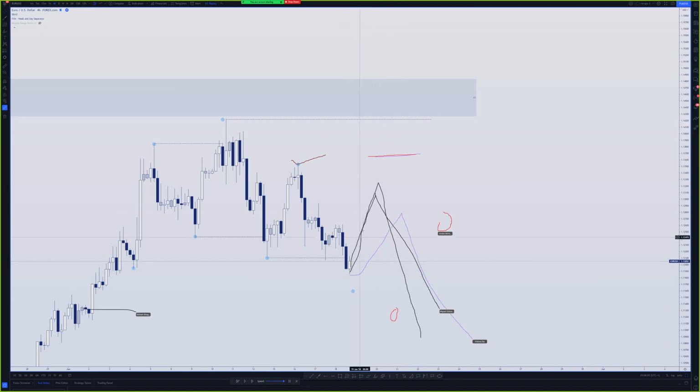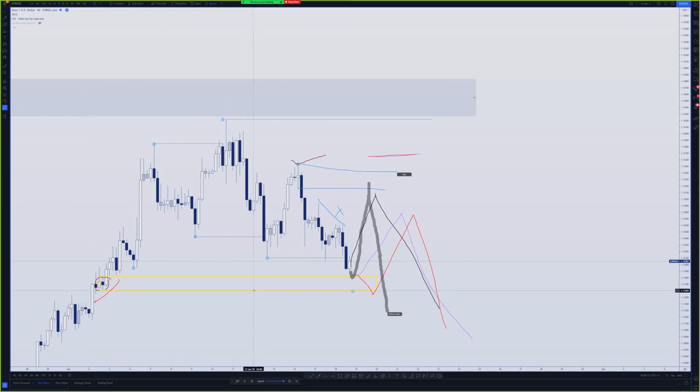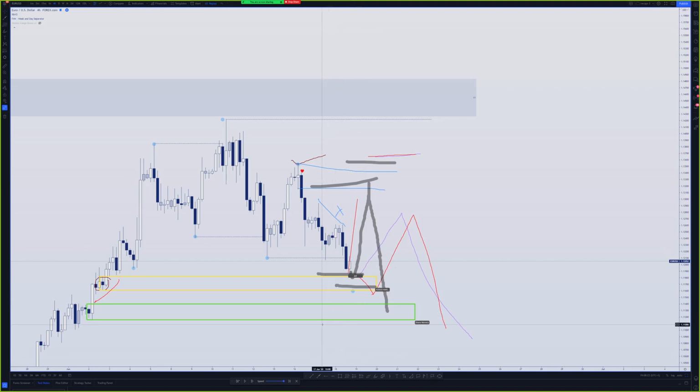Okay, so we think we're going to pull back into previous structure, which I agree with, right? We could tap into one of these zones. Yeah, absolutely. We can even start looking for entries a little bit too. I don't think I can go on the 1 minute. We'll go on the 15 minute if you guys want, because I also want to show how we can map 15-minute structure with 4 hour candlestick structure, if that makes sense.